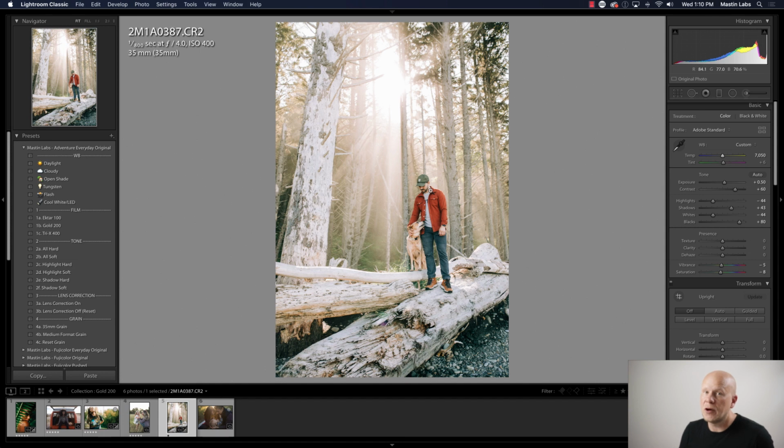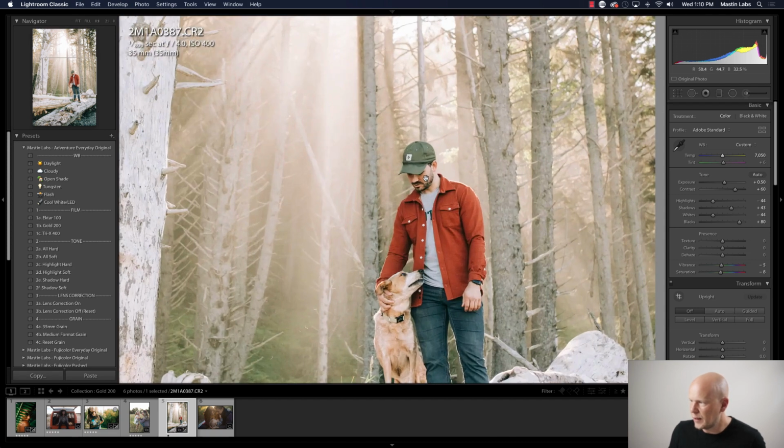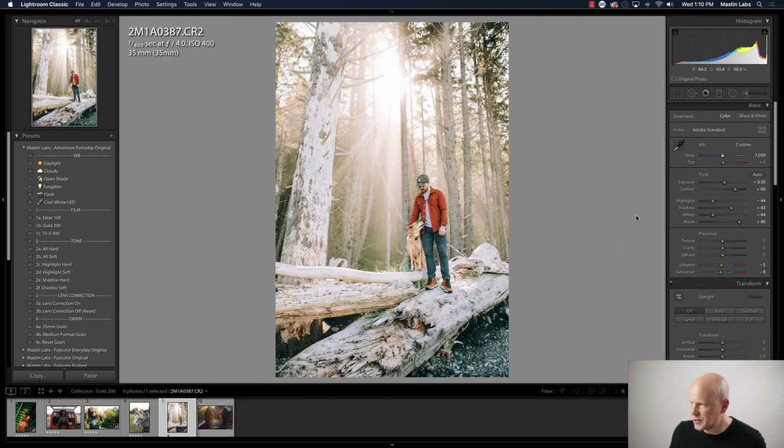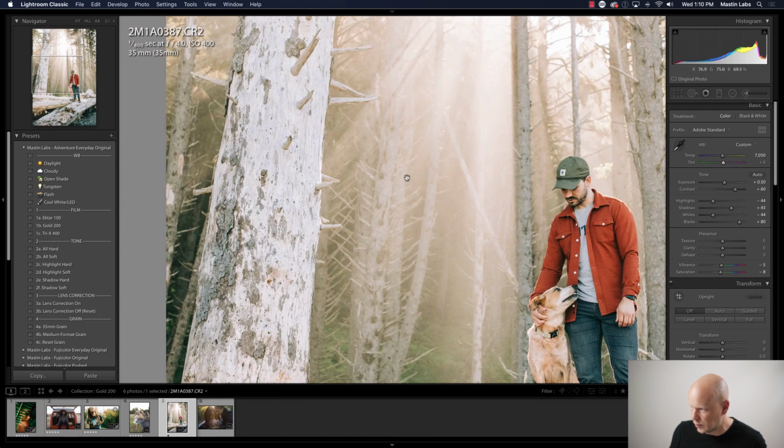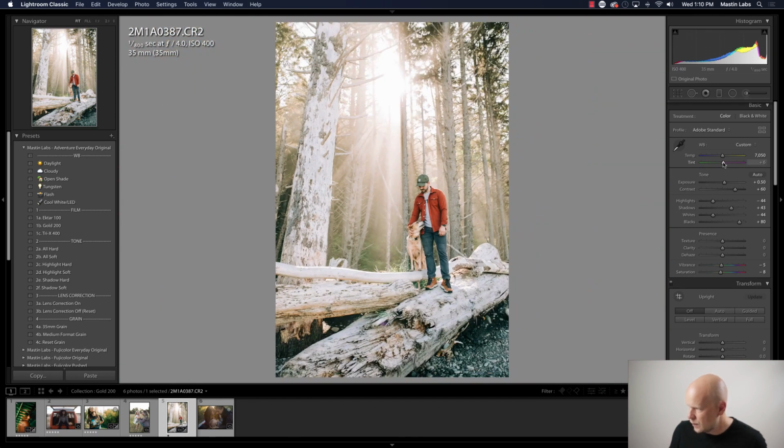Now I know that Kodak Gold has green and emerald shadows and lower midtones. And knowing that and looking at his skin tone, I'm actually going to bring the tint towards green. So his skin tone is a little bit magenta, and actually the side of this tree is a little bit magenta. And knowing what I know about Gold, I'm going to bring it down towards green. So it's at +6. I'm probably going to go down to 0. Actually, not quite to 0. Maybe +2. And that is a Gold edit.